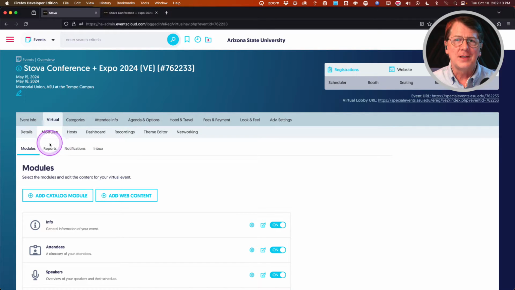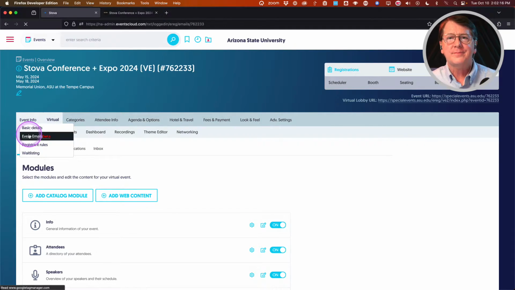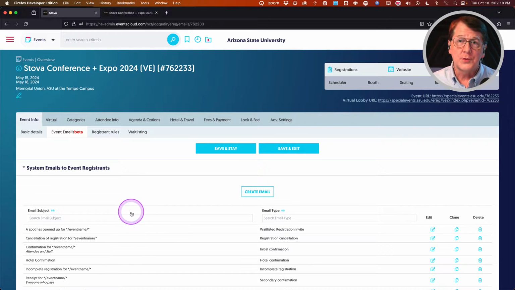You would do that using the event emails, sending that information. The way I do my virtual events is I tell folks in the confirmation email that links to the event will be shared with them 24 hours before the event. That way, hopefully, I'm heading off the people who just want to see a link immediately. I don't think it's a good idea to share the link to the virtual lobby far in advance because I'm still working on it. So give it to them right before. They won't lose it. If they come in the day before, everything should be set up and they can look around and use those special features.